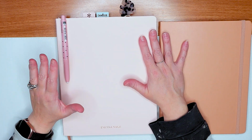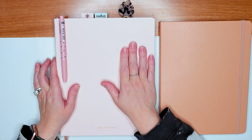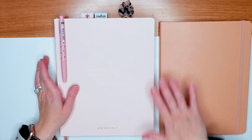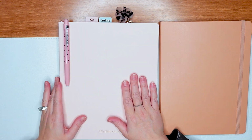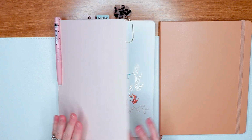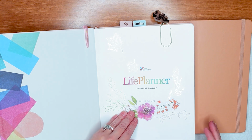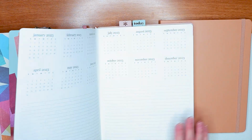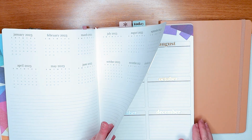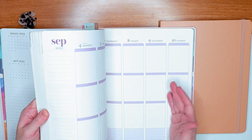I didn't want anything massive like all the other ones I have. And so I got this Erin Condren, which is actually quite large, but because it's not a Quill planner, it's very, very thin. So it doesn't take up that much space, which I love. So this is a regular Erin Condren life planner. Again, I'm not going to go inside because you're going to see stuff for clients, but maybe we can go again further in the day.